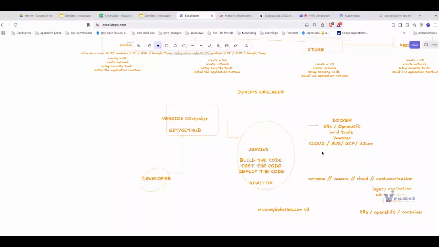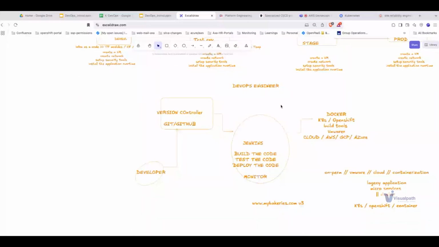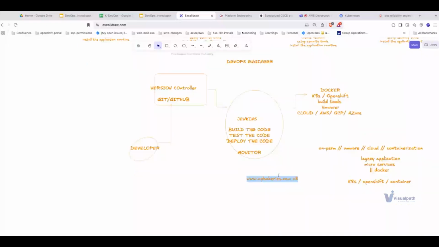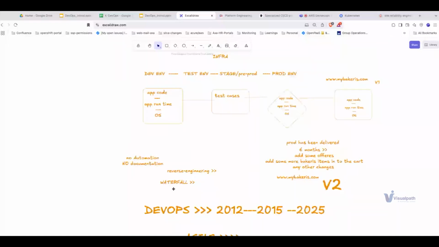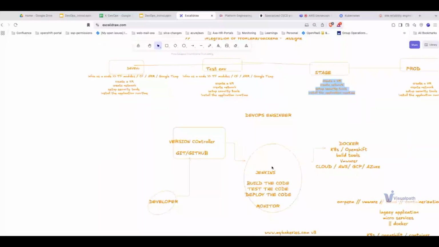I mean, to explain how a DevOps engineer is enabling and helping companies to build faster and less buggy software. After some time, your customer comes back and says that I need new changes. So at this point of time, you don't need to do this reverse engineering thing, or you don't fall into the situation where code works in one environment and not in another, because here everything is automated. And right from your dev, test, stage, prod, all the infrastructure is properly automated by the infrastructure as code tools. And then if you make a code change here, let Jenkins build that and deploy that into a dev environment.